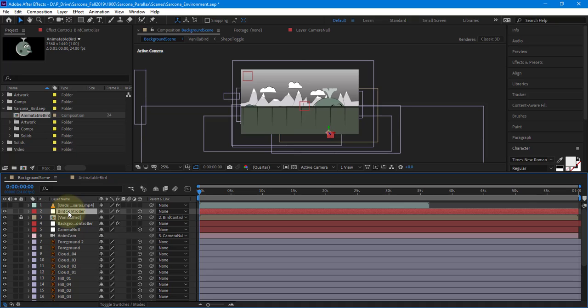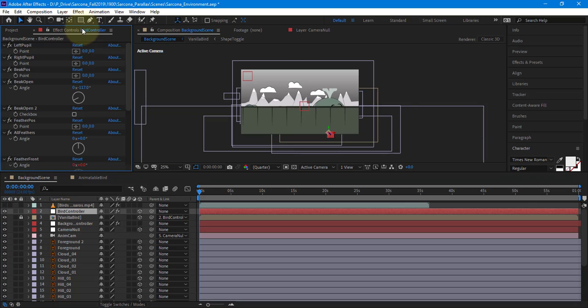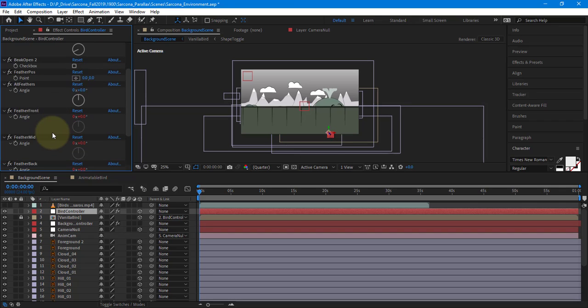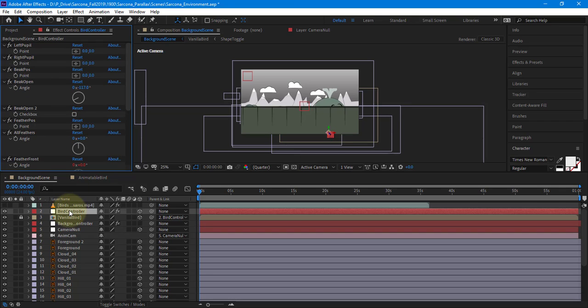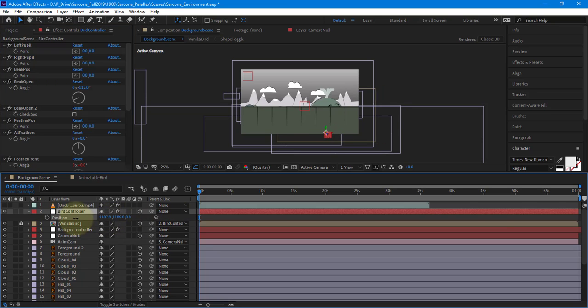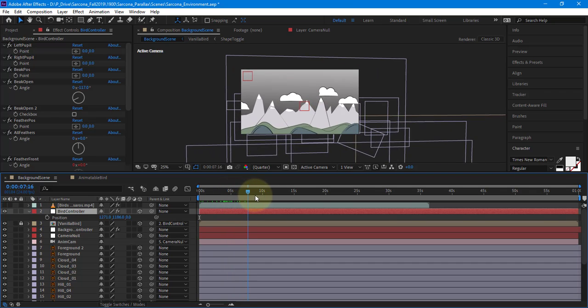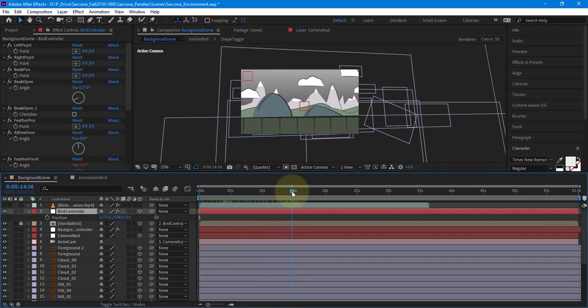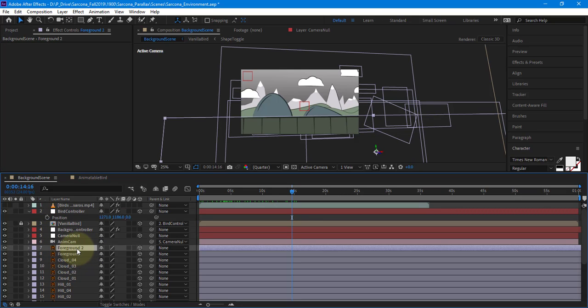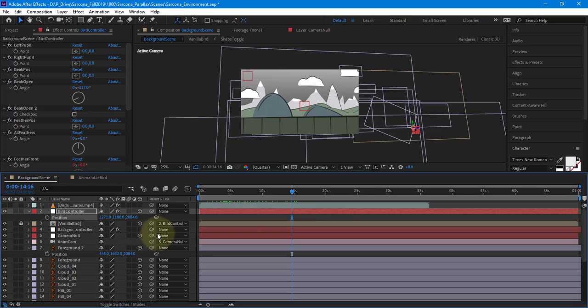And my bird controller is something I want to adjust. So I'm going to go to my bird controller, to his position. Just regular position. And then I'm going to move him into position. Now I did animate this camera. I'll get into how I did that. But he's going to be on this platform here. So I want to line him up with that platform, which is foreground 2. If I look at the Z space here, 2084, and I set this to 2084, that will get him on the same plane as that.